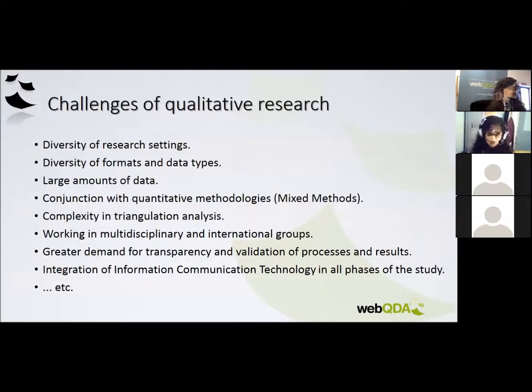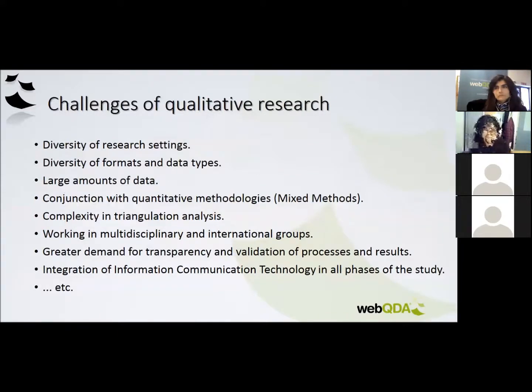I believe that one of the main features of QDA, namely webQDA, has to do with helping us in dealing with large amounts of data. It helps us to keep an order on the data and to keep track of all our work. It enables organizing information and organizing analysis in our time.